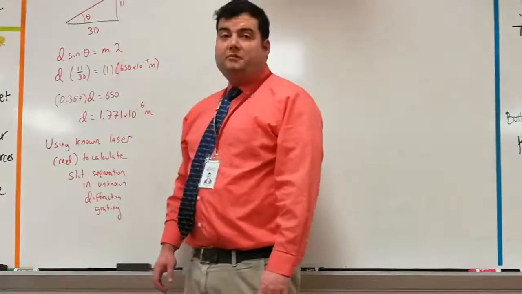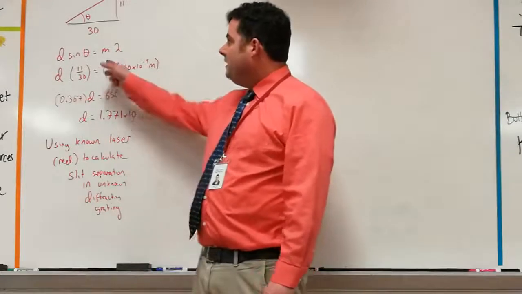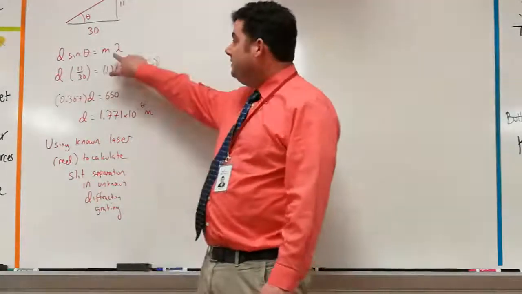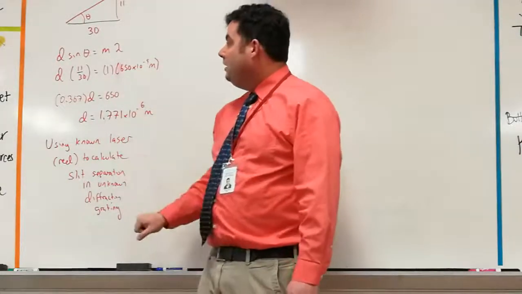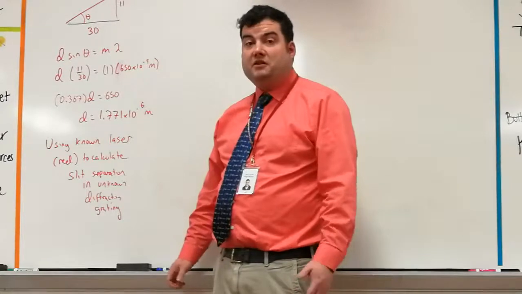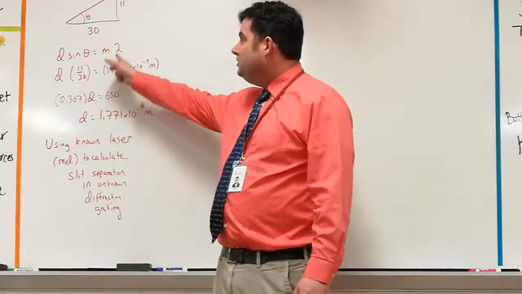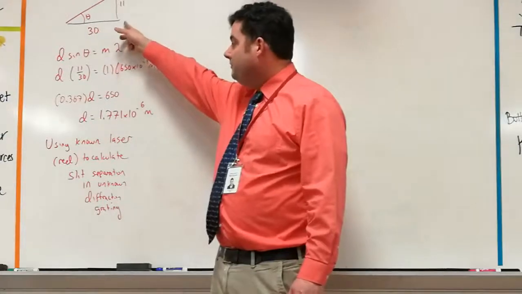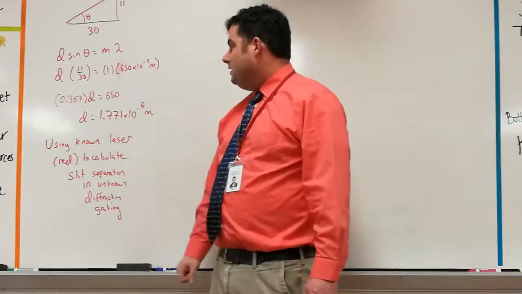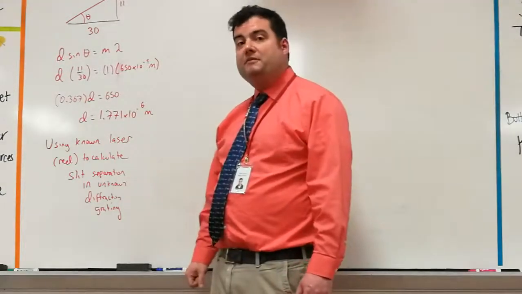So I used the red laser whose wavelength I know is 650 nanometers, and I used the equation for spacing of bright lines with a diffraction grating. I'm using this to basically solve for what's the spacing between the slits in this diffraction grating. So I went to the first fringe. It was 11 centimeters away from the central, and I was able to calculate that it must be 1.77 times 10 to the negative 6 meters.